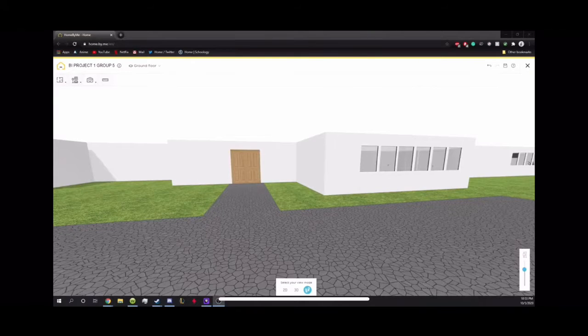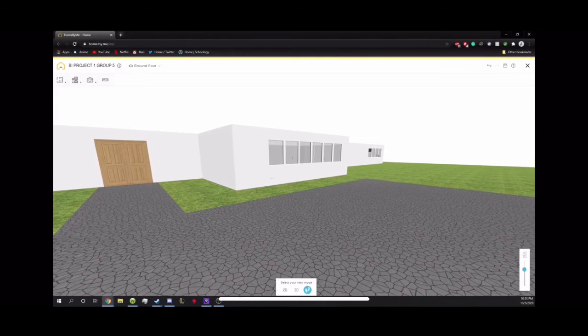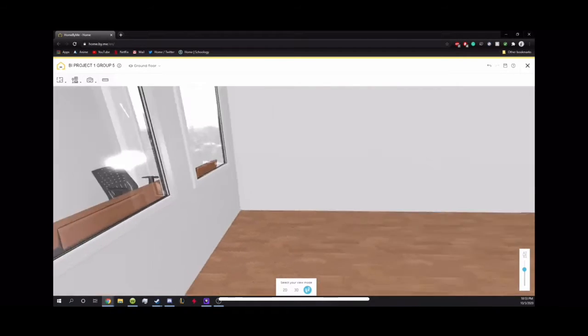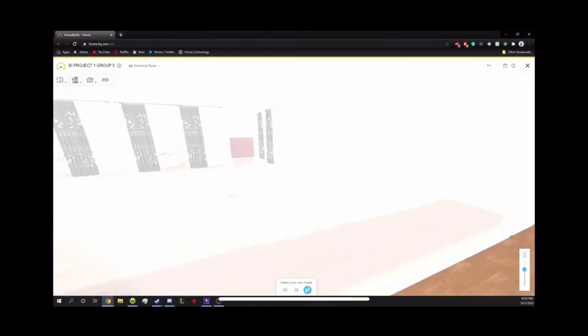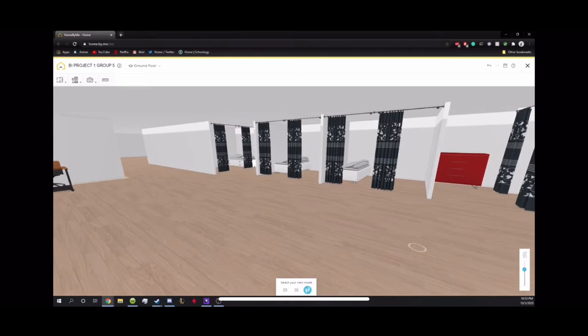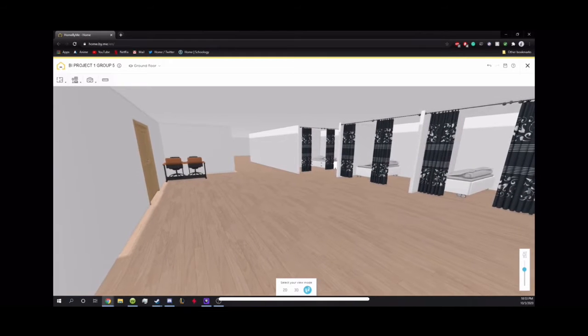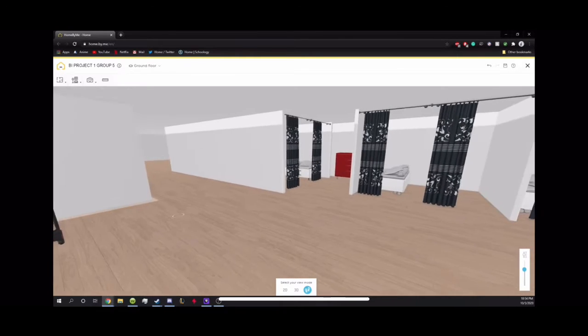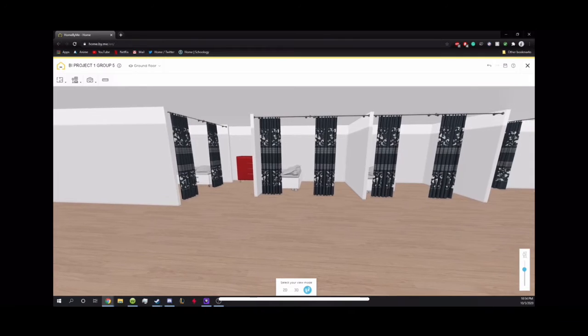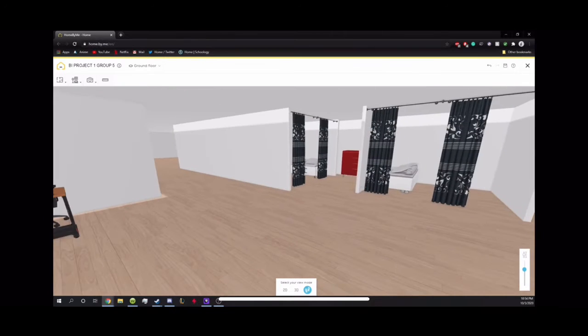So for our 3D model of the ER, we start with the ambulance bay. Coming over here, we have our registration where families and visitors can come in. Coming into this ER room, we have our triage center where patients come from the ambulance and a triage nurse will assess them for all their needs. They'll classify them into non-urgent, emergent, or urgent. We have crash carts here just in case for medical emergencies.